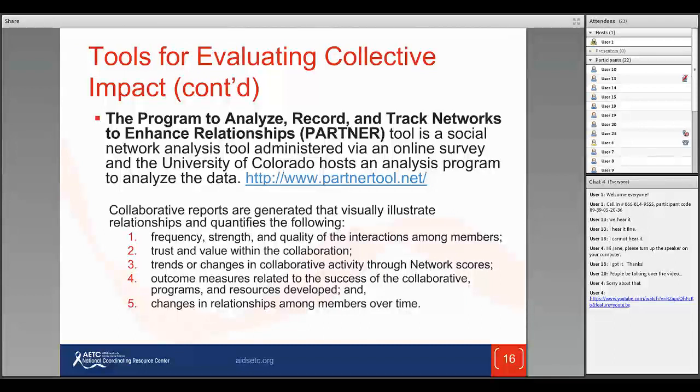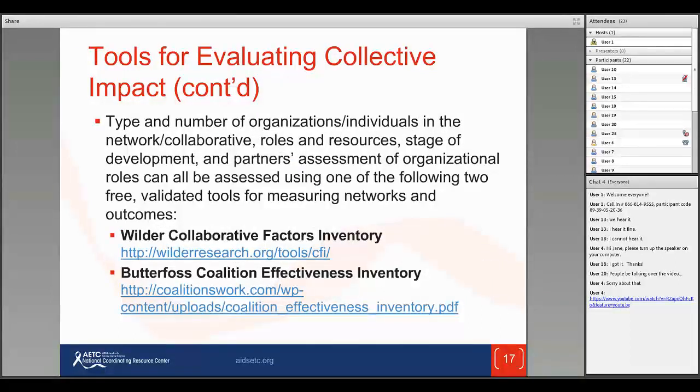And there's different network scores that we use to measure those changes at baseline as well as over time, and we administer this on a quarterly basis. Many of you may have even completed this particular tool if you're sitting on any of the committees or collaboratives, and so may have had firsthand experience completing this.